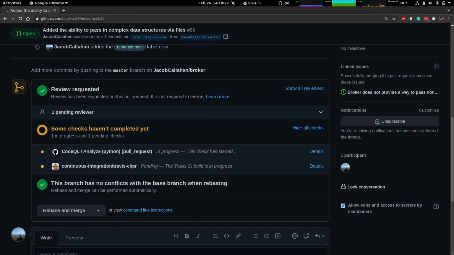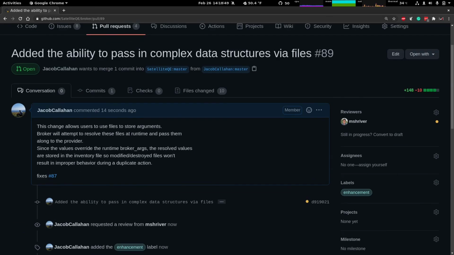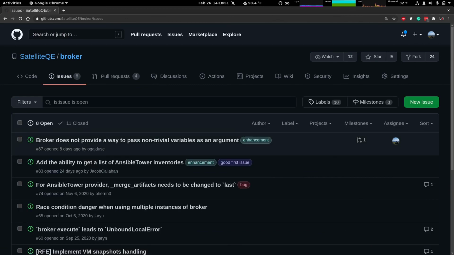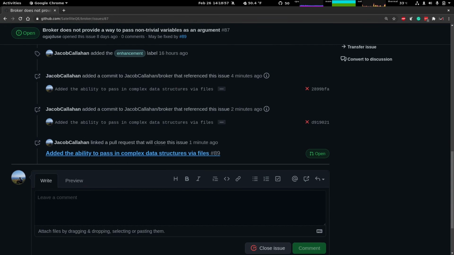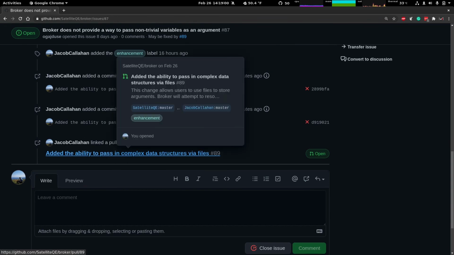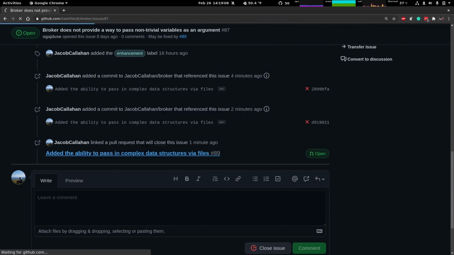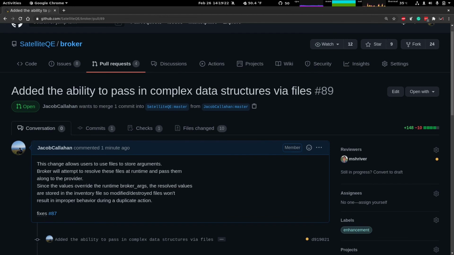We've got our sanity checks that need to be run. So the GitHub action is in progress, and then our Travis job will also run in due time. Now, if you go back to our issues and we see the one that we're trying to resolve, bottom here, we see our pull request linked at the bottom. Beautiful. And this is where I leave you guys. The rest is up to the review process and seeing if any changes need to be made before this new feature is merged into the product.